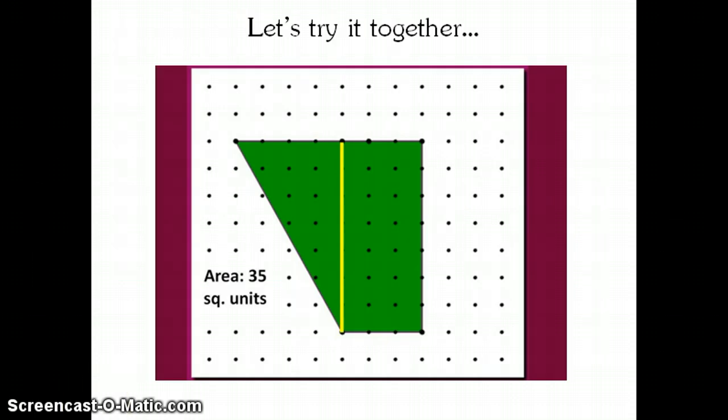I then put this shape up, except it didn't have the yellow line on it yet, and I had the students point out where on this shape they would draw a line to break up the shape into more manageable shapes, and they were able to put it where the yellow line was, and so that was kind of helpful. It was a little bit more scaffolding. They didn't have to do it by themselves. It wasn't too difficult, but they were able to get that idea across.